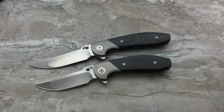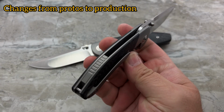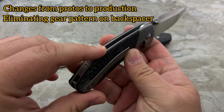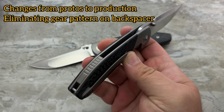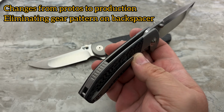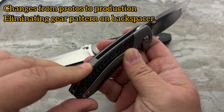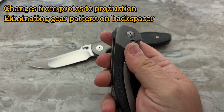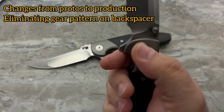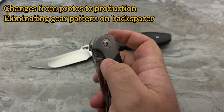Now let's talk about those changes. First off, Mark says he's going to be deleting the gear pattern on the back spacer. It's going to go back to being a smooth back spacer, which falls in line with the original design a lot better. I actually really like the gear styled pattern on the back spacer. It's very handsome. I don't think it detracts away from the look of the knife at all.